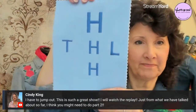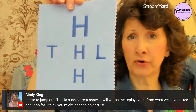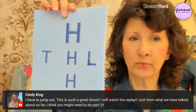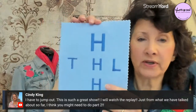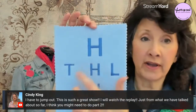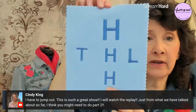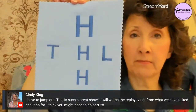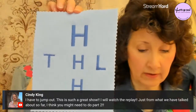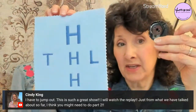I know this looks like an eye chart, but let me tell you what it is. If you're having issues with your thread and you don't know what's going on, or if your design is not working properly, it could be a digitizing issue, although rarely is that the case. You can do a test by stitching out either the letter H, that's my favorite letter to stitch for a test, or an L or a T. And the three H's that you see here were all done with good tension. So again, my machine is set just fine. I really have never used this alternative just in case bobbin case because I haven't needed to.